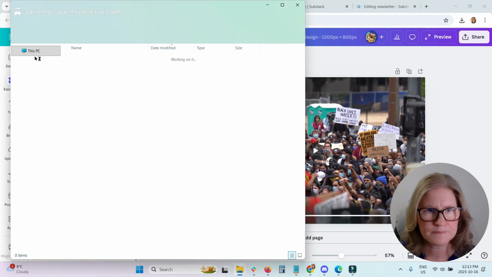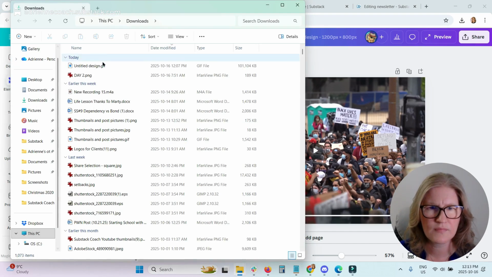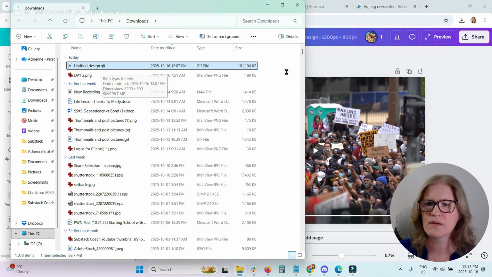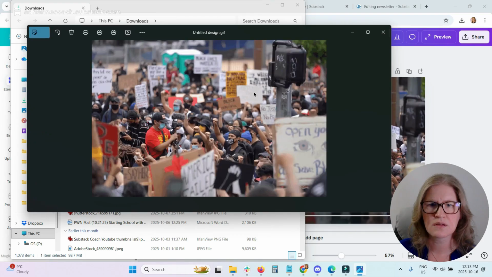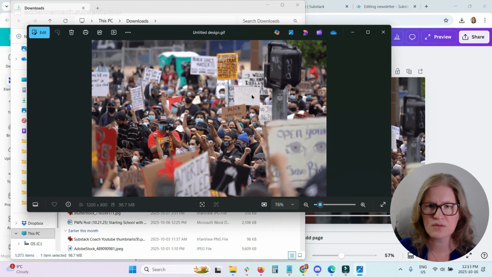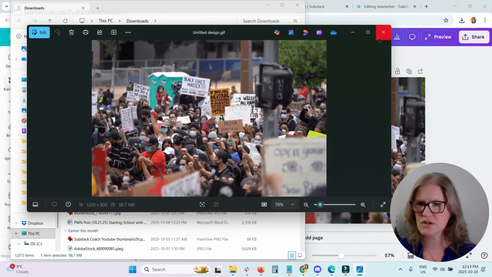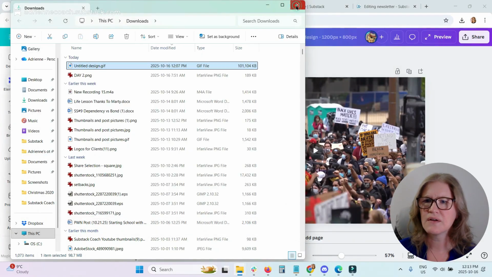Downloads, there we go. Untitled design.gif, let's take a look at that. And that works. It's a little bit glitchy, but that's just because my computer can't handle all the things I'm doing.